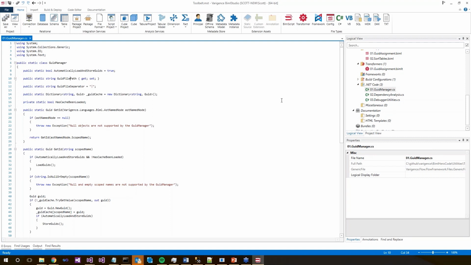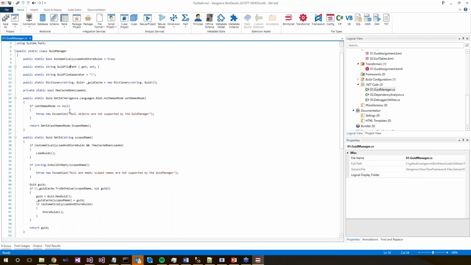There's a file path: where do I want to store my GUIDs? Because what we're going to do is cache all of the GUIDs that we assign to each of our tasks in all of our packages, and write those out to a file. Then when we do our next build, we check to see if that file exists, and if it does, we pull the GUIDs that we calculated for the previous build and use those in the new one, so that our GUIDs never change from build to build, at least for things that previously existed. If you change the name of everything inside the entire package, or you make some other substantial change, we can't tell, at least not with this solution, what that mapping ought to be, so we'll create new GUIDs for you.